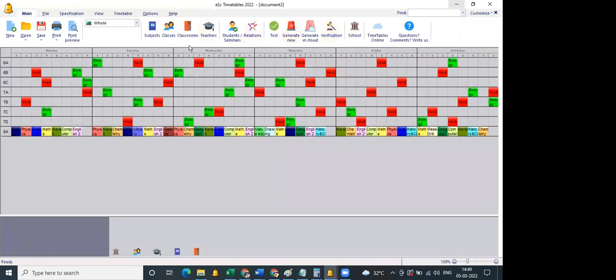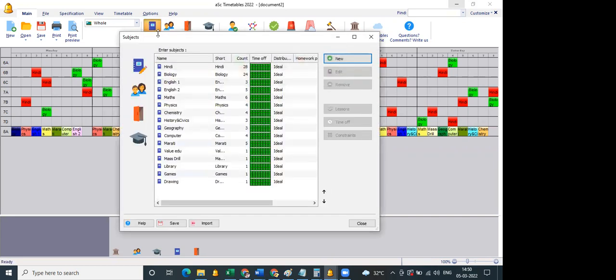So this is done. So now only we are going to go to the certain constraints, madam. So constraints in the sense, data is done, and you'll have to manipulate as per your requirement. So for that, you should know certain constraints available with the software. So first thing is time off. Okay. So time off is a concept wherein for certain subjects, classes, and teachers, we can use this particular concept. So I'm going to use it for subject.